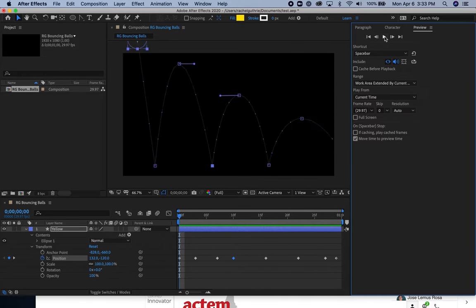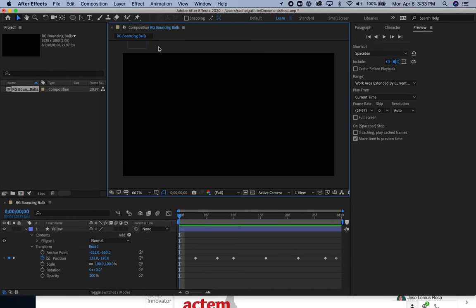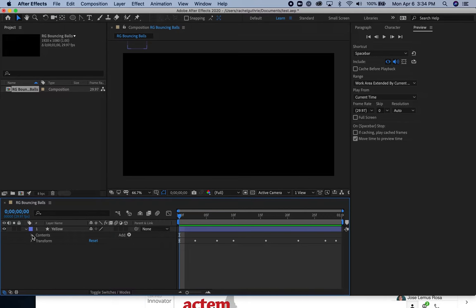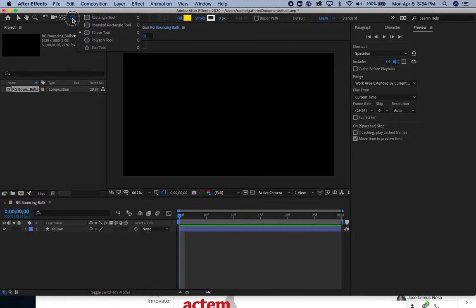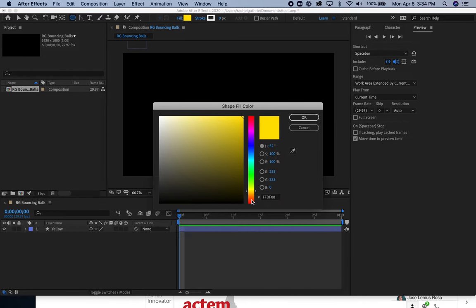I'm going to click stop, put my playhead at the very beginning, and add to this by creating a second bouncing ball. It's really important before you create your second one to deselect the first one. If the first one is selected, these two balls will be too connected. So I deselect that, and I think I'll also collapse down here in my layers panel. I'll collapse all that. So now I'm going to get my ellipse tool again. I'm going to change the color. This time I'll go orange.